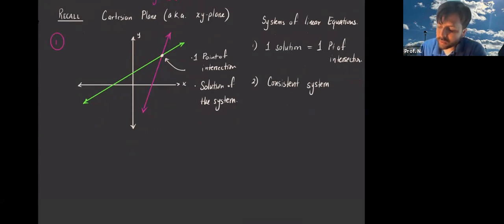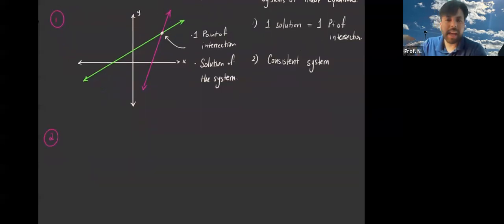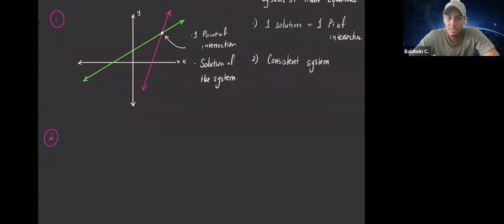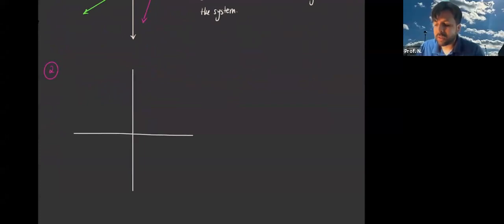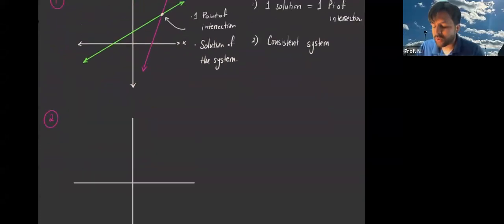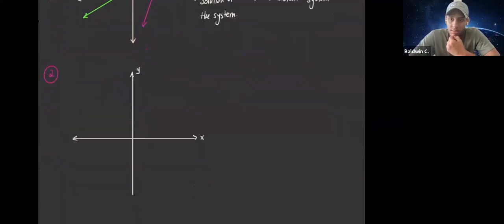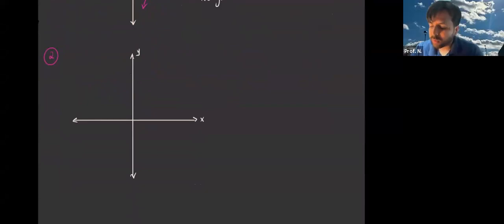But of course, what else can happen? Do you guys know? What else can happen when we have two lines randomly drawn? They don't necessarily have to meet, so there would be no solution. So we can have situations where they don't meet. Do you know the condition as to when? They have to be parallel lines. That's right. So we have situations where we have two lines drawn and they are parallel, right?